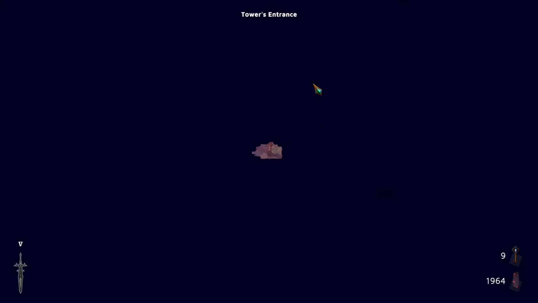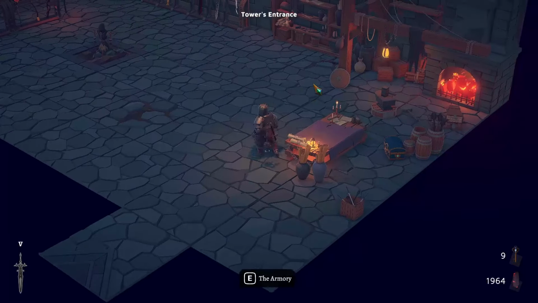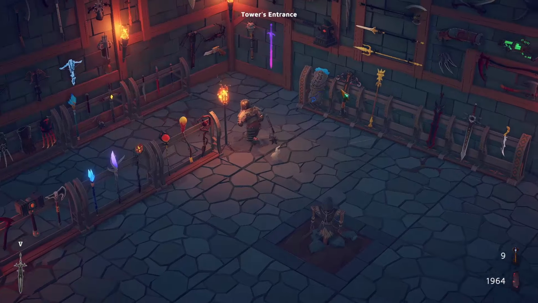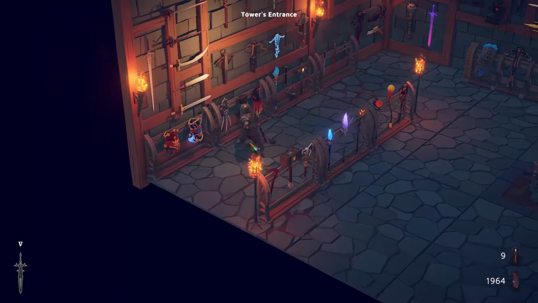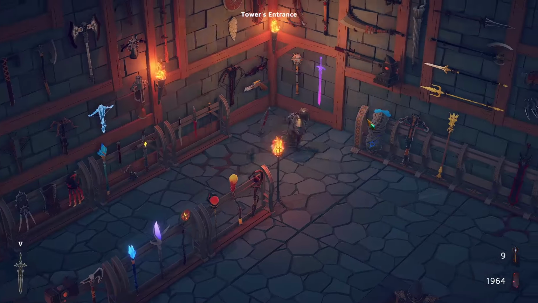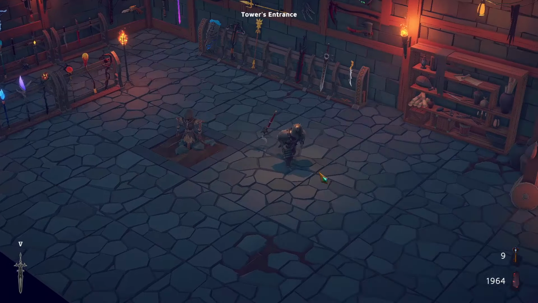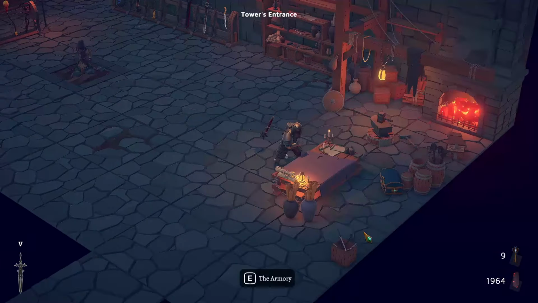But let's check out the armory. Ho-ho! That is sick. All of our weapons that we've unlocked are over here. That's cool. That's a nice little touch. I like that. I wish you could attack that, but we can't.